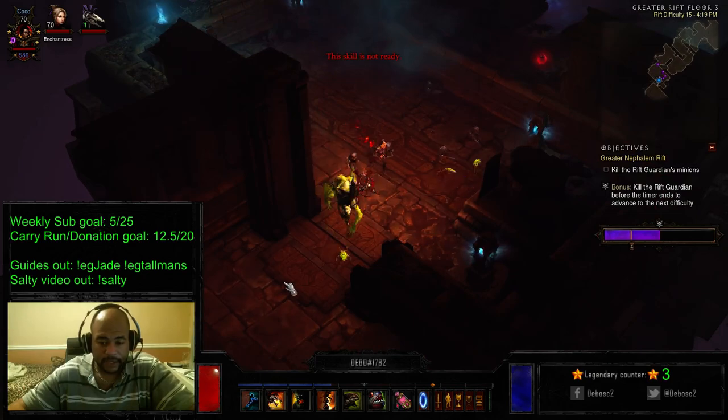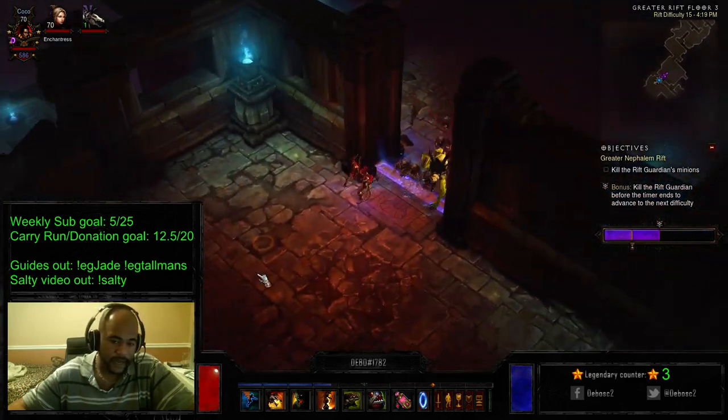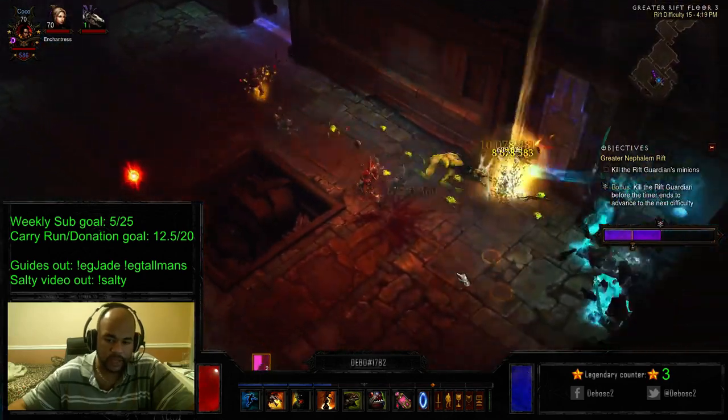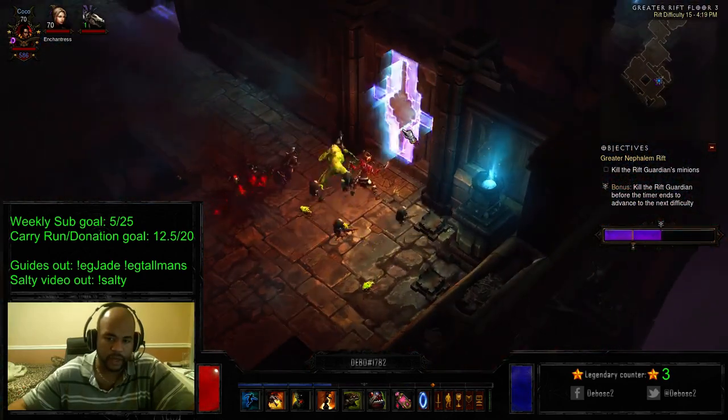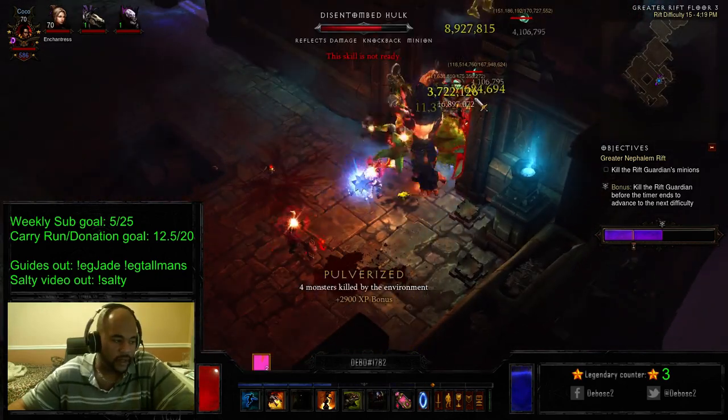The biggest thing about this build is just not to die and stay very calm. Don't race and go faster than you unnecessarily need to. You just want to go slow and steady, just pass the rift. As long as you get to higher levels of the greater rift, as long as you pass or beat that rift, that's all that matters at the end of the day.